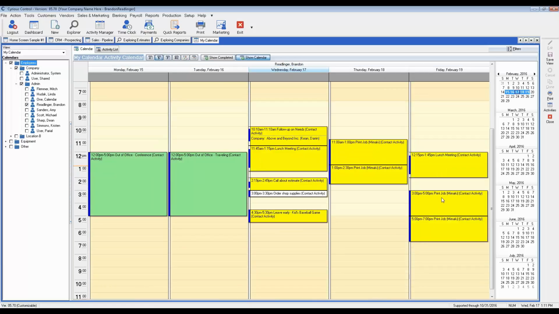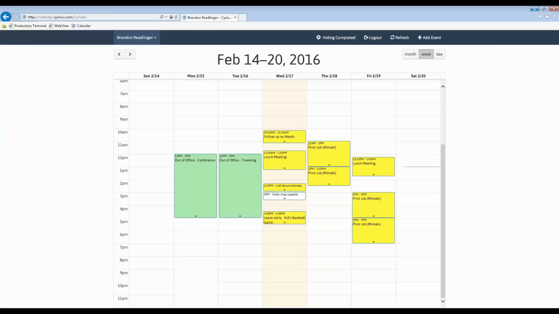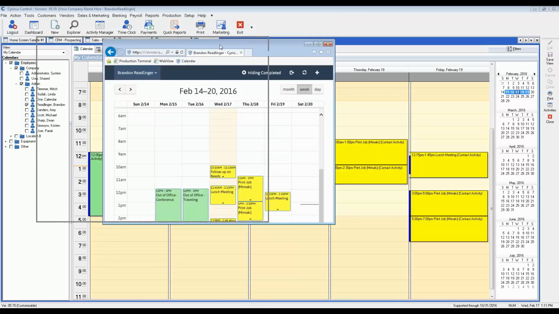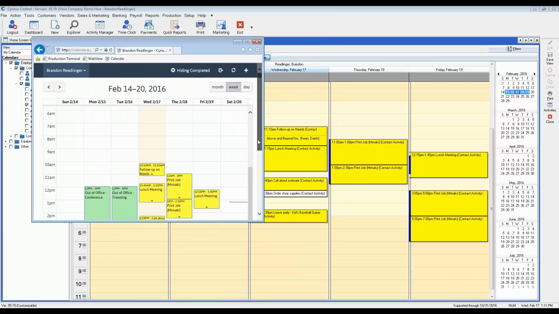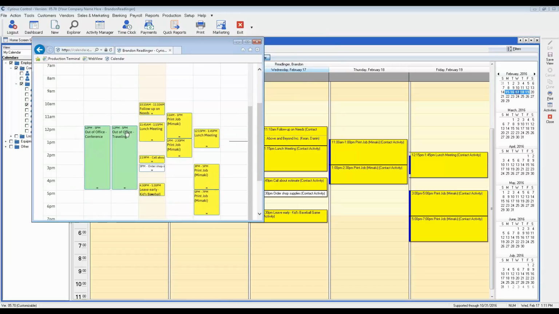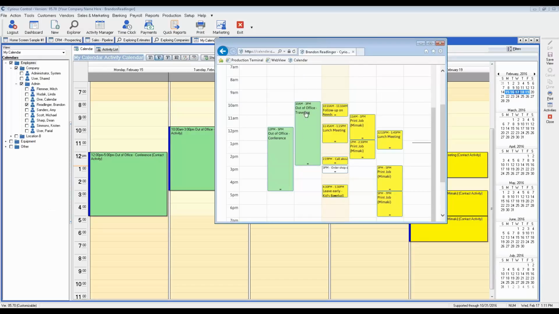We'll see here the activities that I've got, and if I flip over to our calendar web app, it's the same kind of thing. Again, I can move any of the stuff that I would need to do. If I want to move this around and shift that appointment by a couple hours, you'll notice that action takes effect immediately inside of Control. So if I'm out in the field on my phone, going from customer site to customer site, and I've planned out what my day is going to look like and I need to move things around, I can, all from my phone.